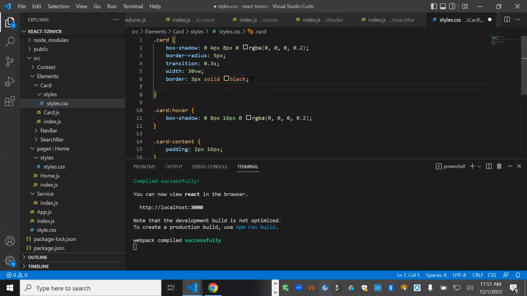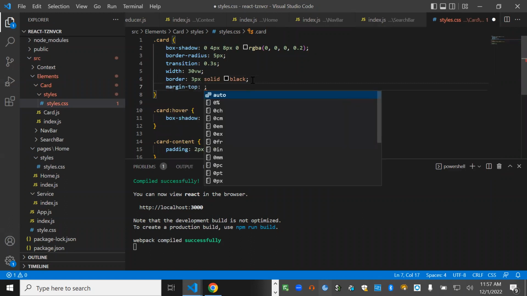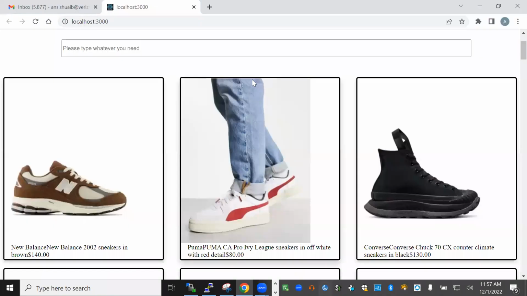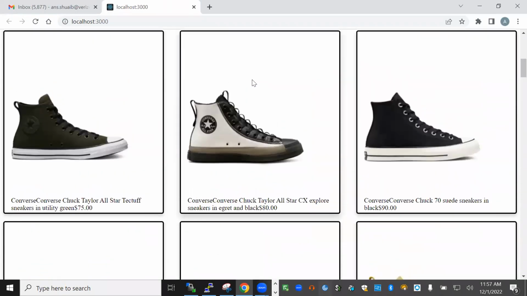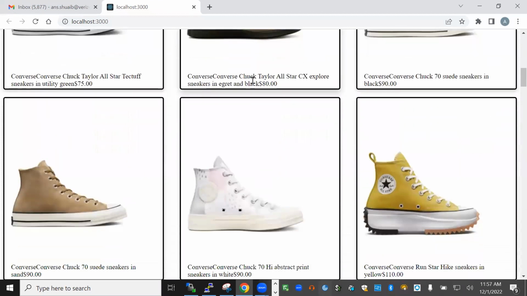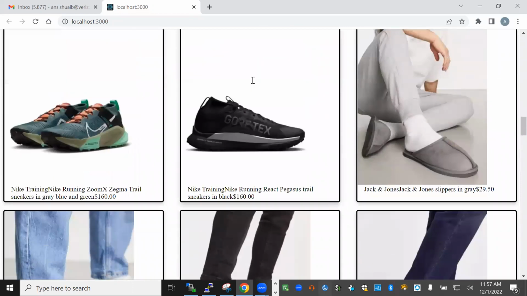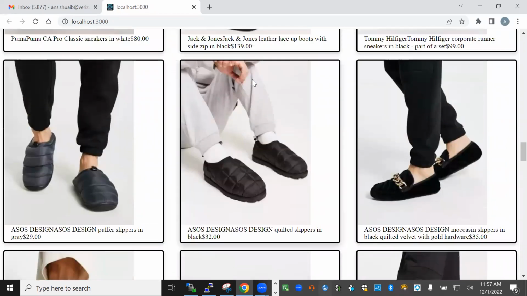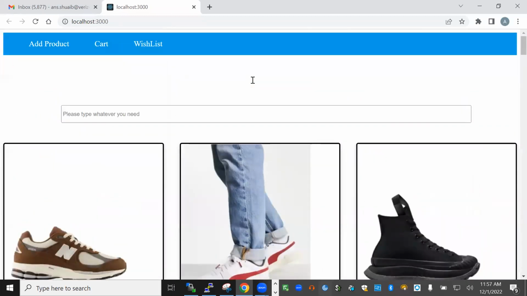So it should have margin top to be maybe 3 viewport height. Okay. Now you have all the cards, and there's some difference between each of the cards. So this is pretty much what we wanted. Now let's do a few more things before we can actually conclude our card section.